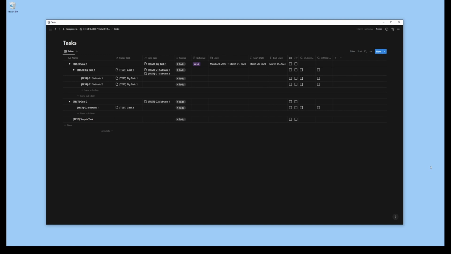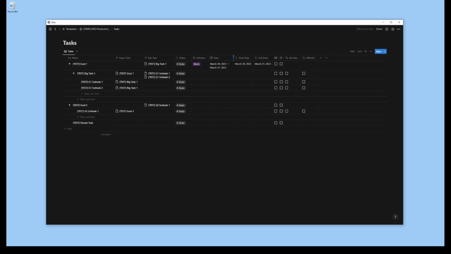The goal here is for each task to have its own progress tracking that then gets measured by the parent tasks or the super tasks, and then if there's a parent above those, it continues going up. So the idea is that you can track progress at any level of your task hierarchy, and the progress of the lower ones gets rolled up into the progress of the higher ones. And this is really so we can have an overview of how we're doing, that includes everything that we've got going on.